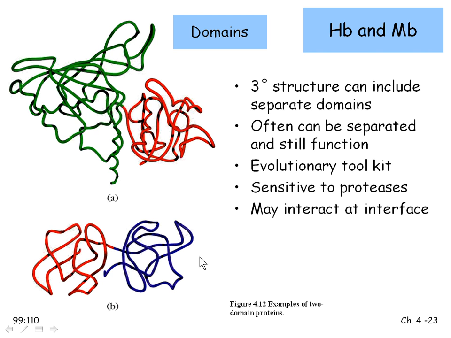Here's just another example of a two-domain protein. You notice how there tends to be some sort of surface area here. It's not at all uncommon for there to be complementary surfaces for the domains to interact at. We also have good reason to think that this is one of the features of evolution. That is, we find domains of proteins being reused in different settings. Once one particular domain comes up with a cool solution to a particular problem, you may well then see it used in other contexts for a related problem, or sometimes for a surprising adaptation. Any questions about tertiary structure in general that we've talked about so far?